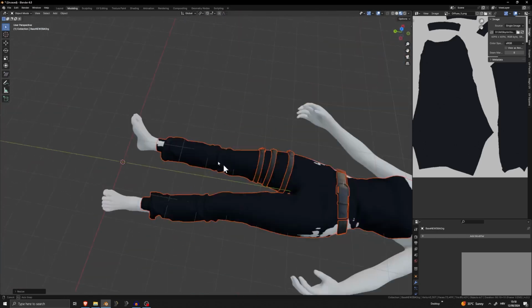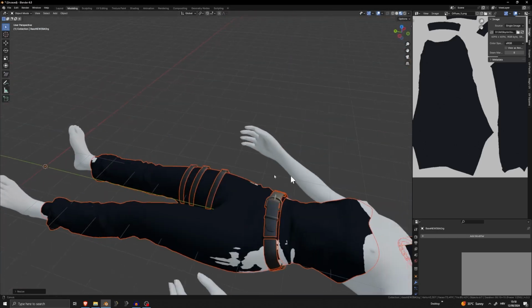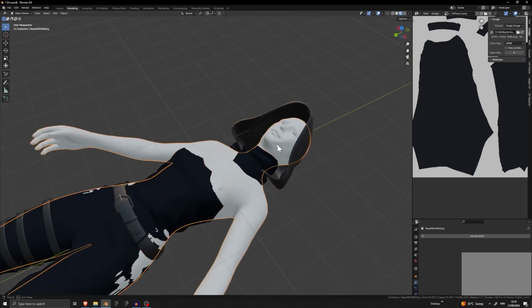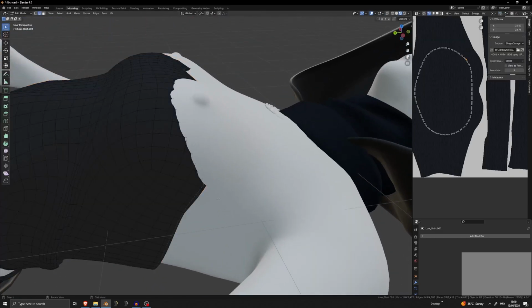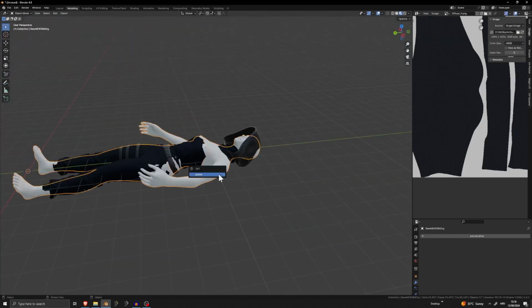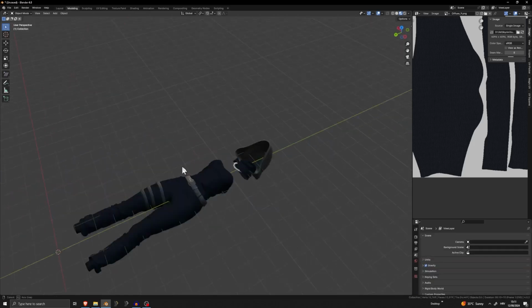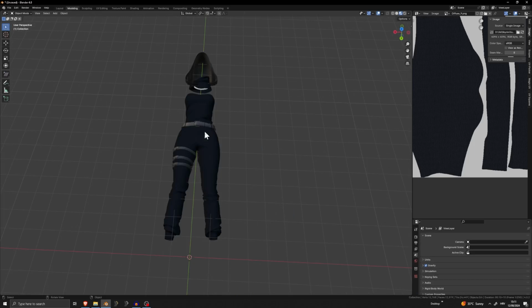So I think something like this is okay. It's not perfect, but it is close to what I want. Maybe I'll fix it later, easy peasy. And we want to delete the body. And now we have this, what we made, in its shape, right?